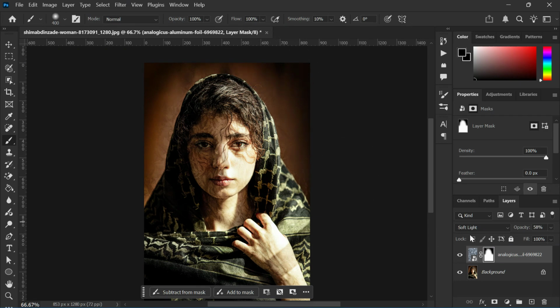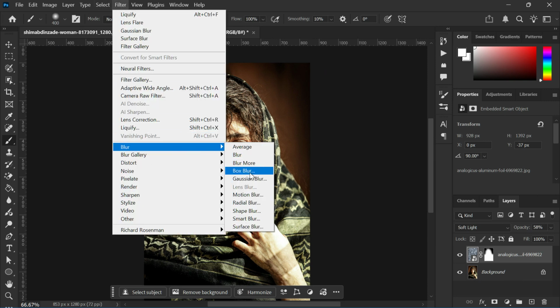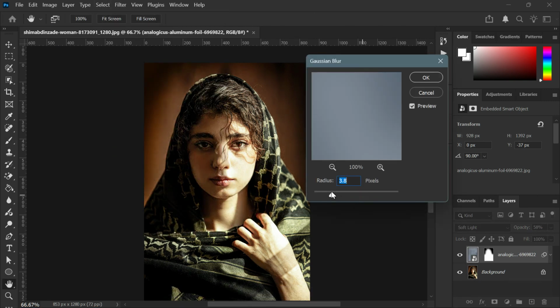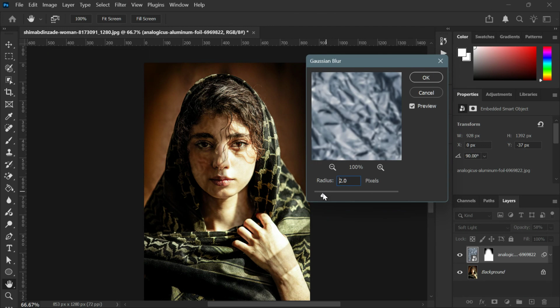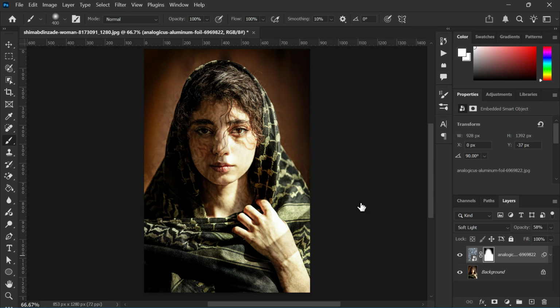At this point, you should already see a huge difference in your photo. The texture adds depth, character, and a unique visual style that really makes your image stand out. This technique works especially well for grunge edits, vintage designs, posters, and even subtle fabric overlays. And that's it. You've successfully added texture in Photoshop in just a few simple steps.